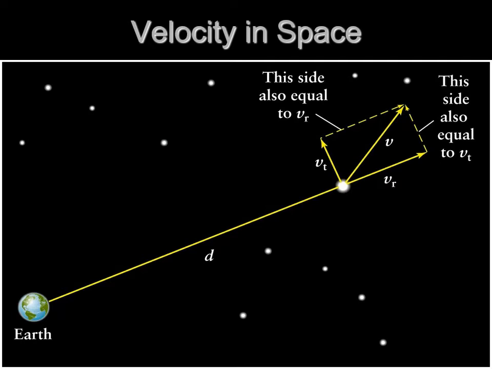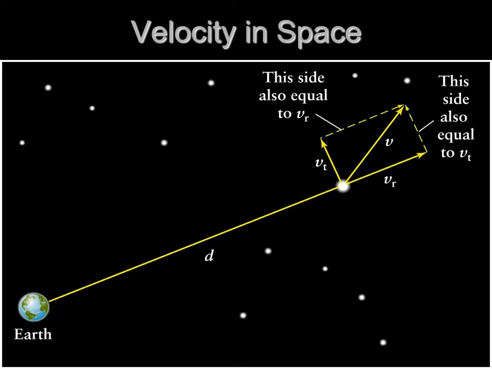Now, if you have both, that means the star is not just going away from you, it's also going to the side, and so it's really doing this sort of thing. And so you want to be able to say, well, what's the star really doing? To do that, we've got the tangential velocity, which is the side-to-side motion. We've got the radial velocity, which is the motion away, and they're at right angles to each other. So if you want to add things at right angles, we use the Pythagorean theorem. That would be the radial velocity squared plus the tangential velocity squared, and then we take the square root of that sum, and that gives you the actual velocity.